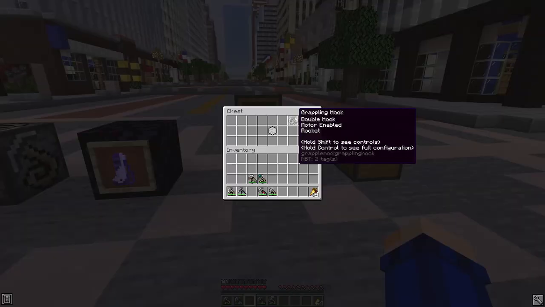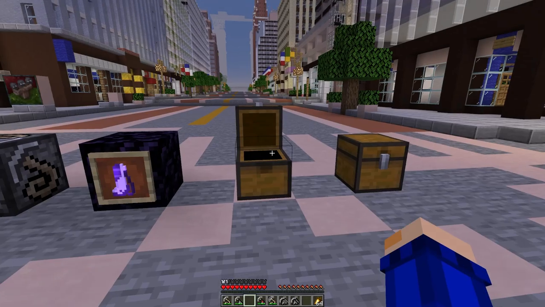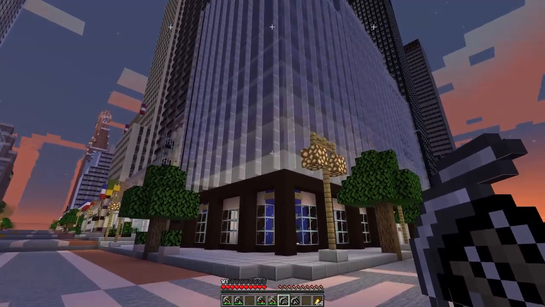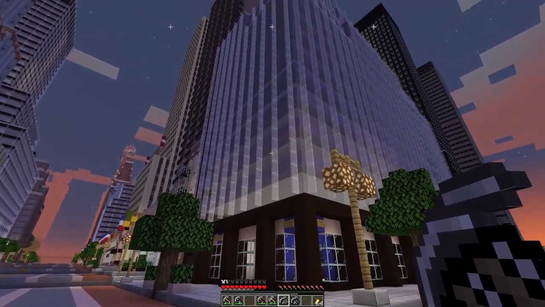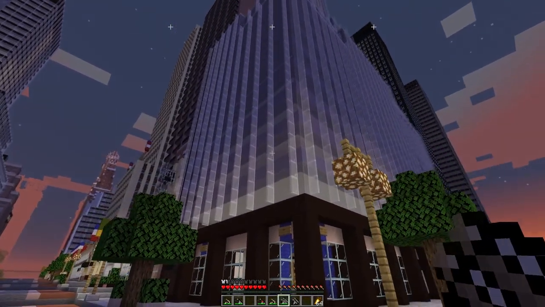Then there's the dual hook. The last two are dual hooks, and they're a little bit different than the standard hooks that I previously showed. If you look at the top, you can see three different crosshairs that showed up, and by right-clicking with the grappling hook, it shoots the grappling hook towards those crosshairs.